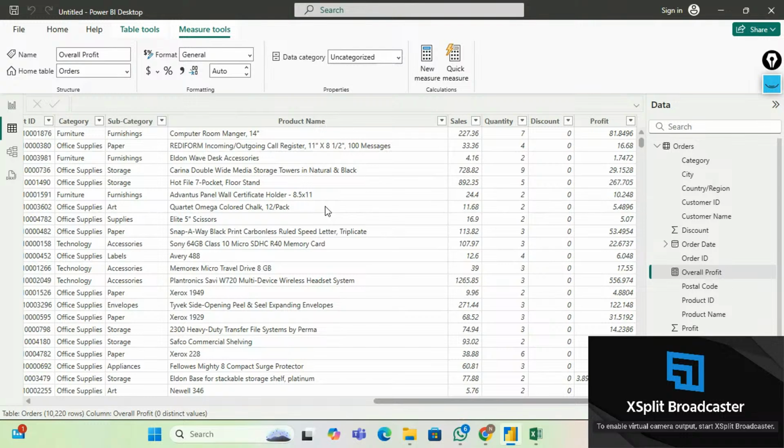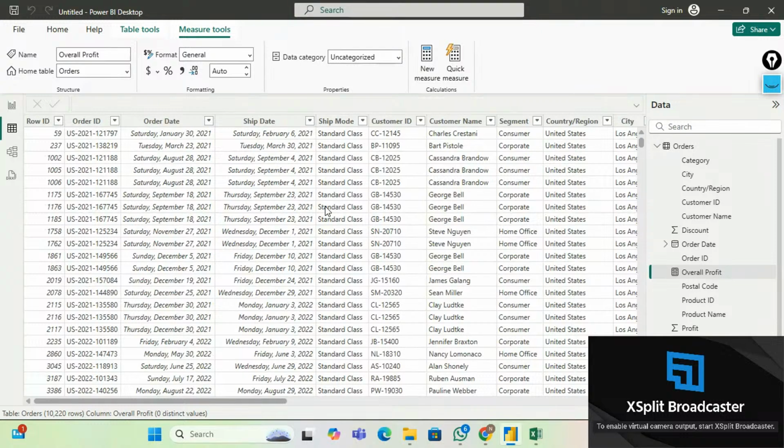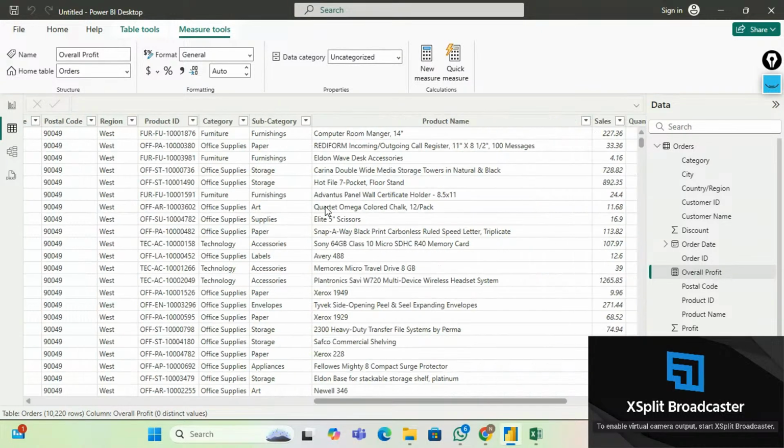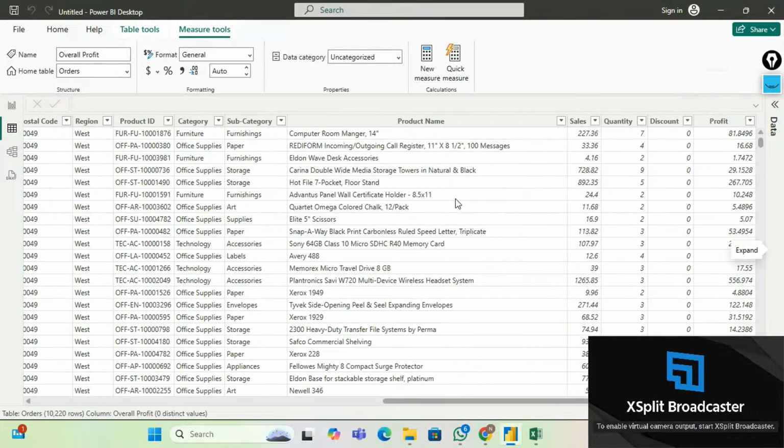Where do you see overall profit in this table? I don't see any overall profit column. It's not a column, it's a measure. So a measure does not store in the table. It does not store in the model.